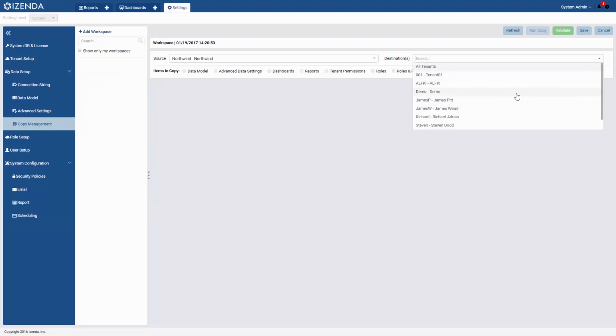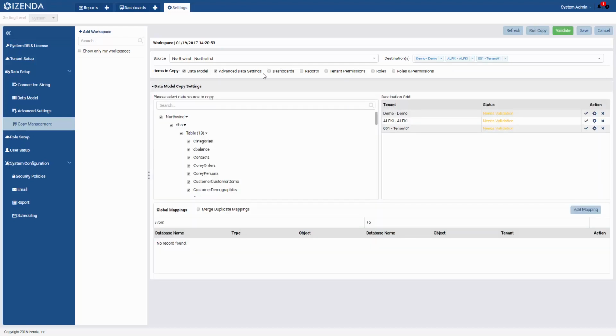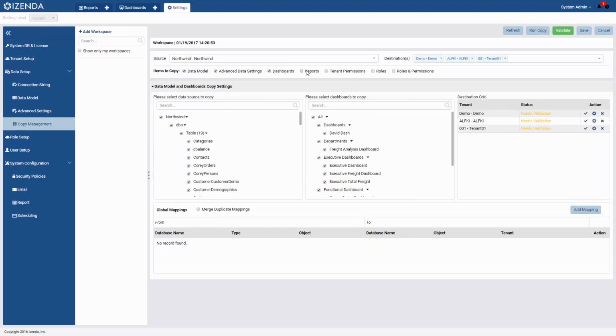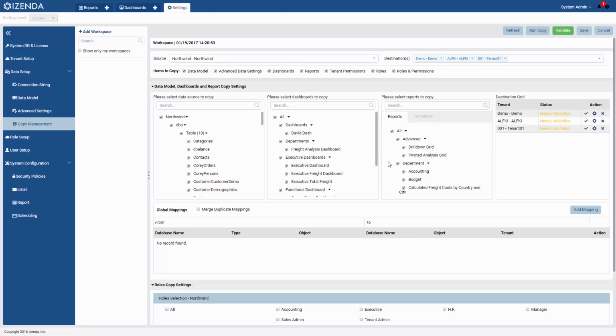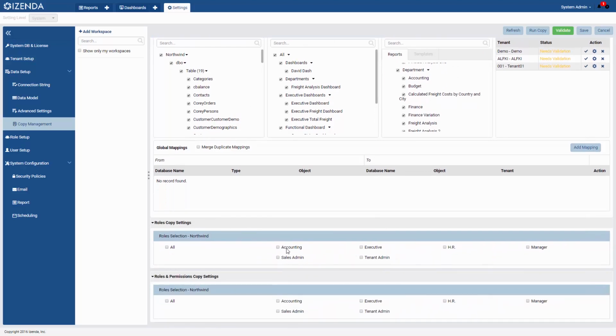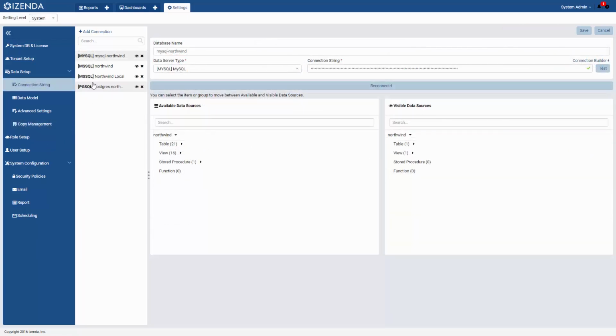Izenda's admin UI also simplifies the administration of multi-tenant applications. The copy management feature allows for a system-level administrator to manage multiple tenant environments simultaneously. Essentially, work done to create templates, base reports, or common dashboards can be distributed out to tenants across the system. A best practice for this concept is constructing a template tenant with all of its roles, users, and data model set up, and easily creating new copies without the need to replicate the setup screen by screen.